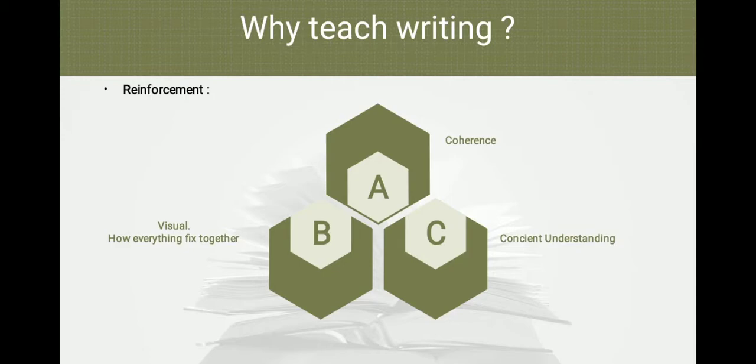Coherence, visual, how everything fits together, and conscious understanding. Some students acquire language in a purely oral way, but most of us benefit greatly from seeing the language written down. The visual demonstration of language construction is invaluable for our understanding of how it all fits together, and an aid to committing the new language to memory. Students often find it useful to write sentences using new language shortly after they have studied it.